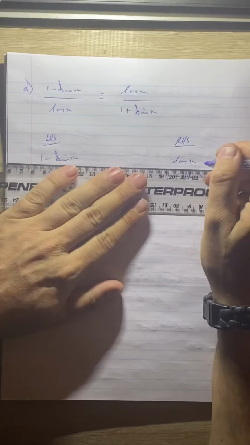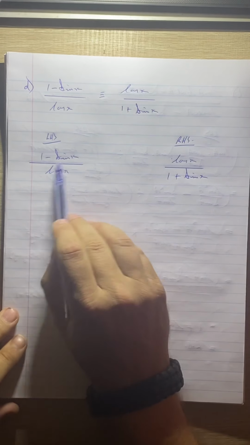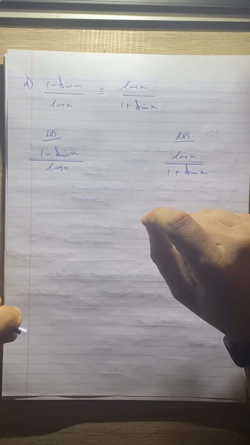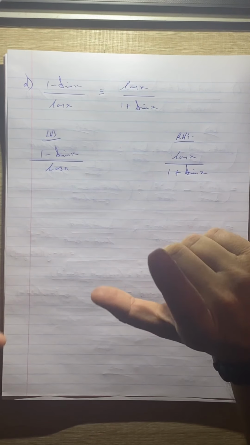All right, so grade 11, do you remember what we do? We change everything to sine and cos. But here's the problem. Everything is already in terms of sine x and cos x. So there's nothing we can really do there. But I have a little trick. What I'm going to do is multiply by something called the conjugate. The conjugate is just basically the opposite thing. I can either work with the left-hand side or the right-hand side. It doesn't really make a difference. For this, I'm just going to work with the right-hand side.